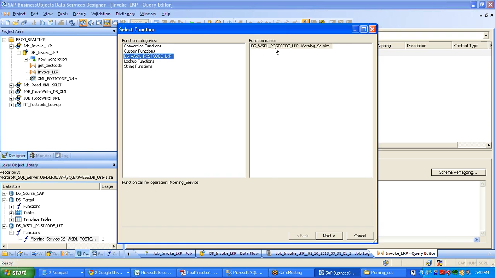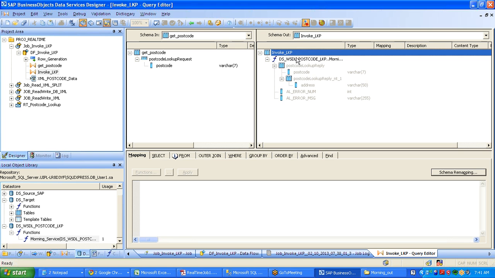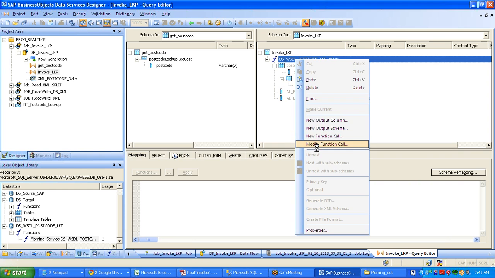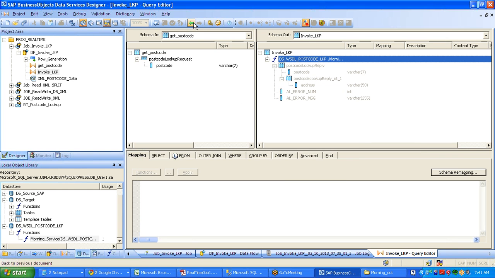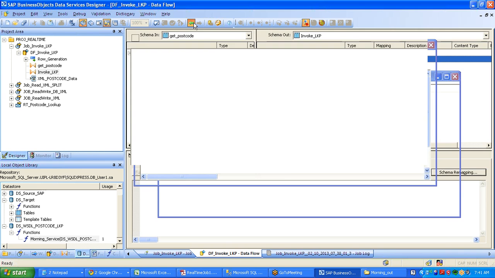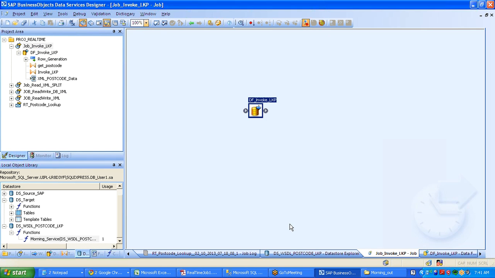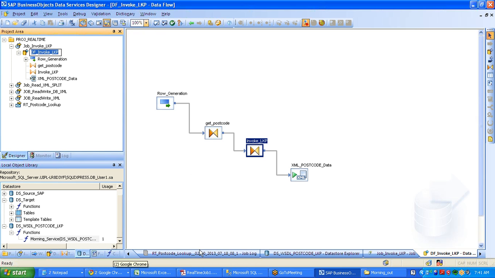New function call, this one. Select the function, click on next, finish. Just let me execute this one more time. It should generate the output as well.